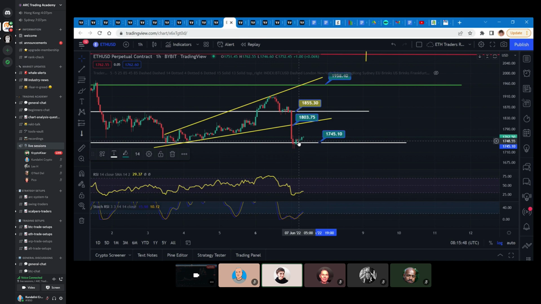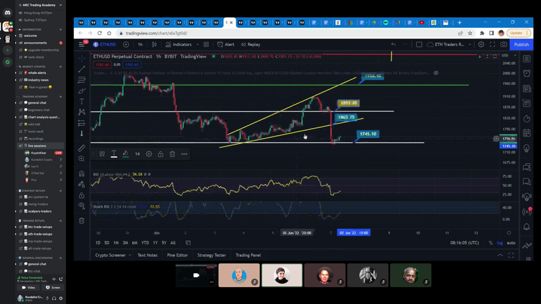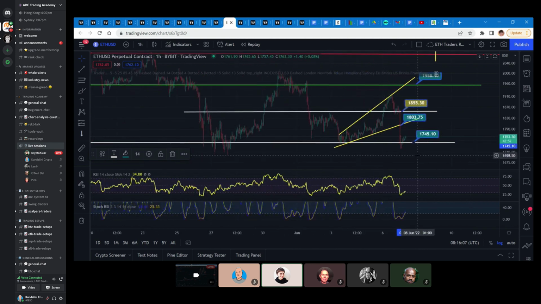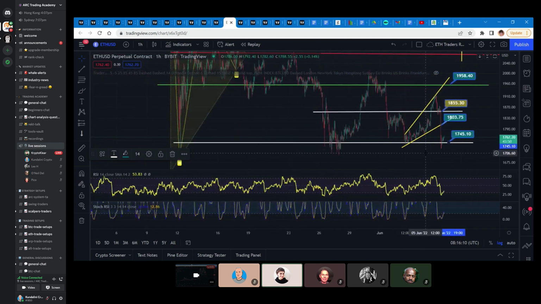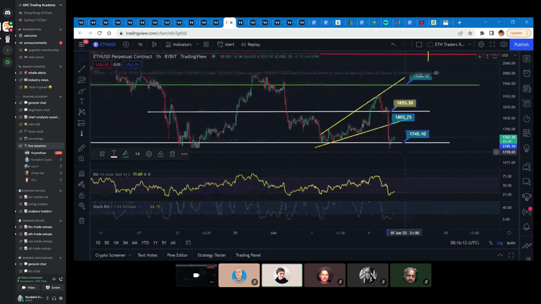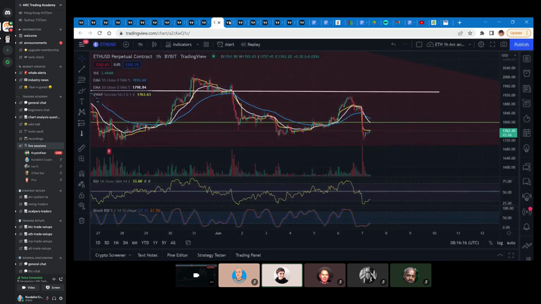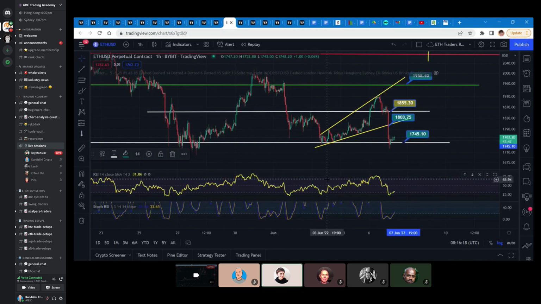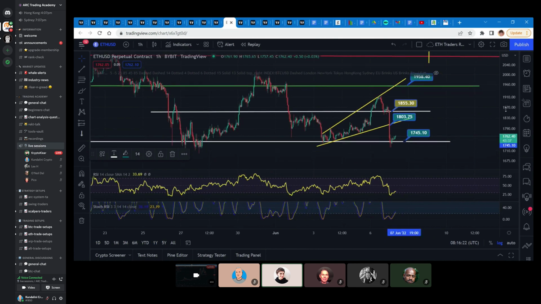Same as for Bitcoin, for Ethereum, I would be looking at a double bottom or a triple bottom formation during the New York session, and then a relief to 1850, possibly 1950. It could just consolidate and then retest the 1700. If Ethereum breaks the 1700, then the next level would be around the 1400. I'm not sure how fast it will go there, but we'll watch for the structure.